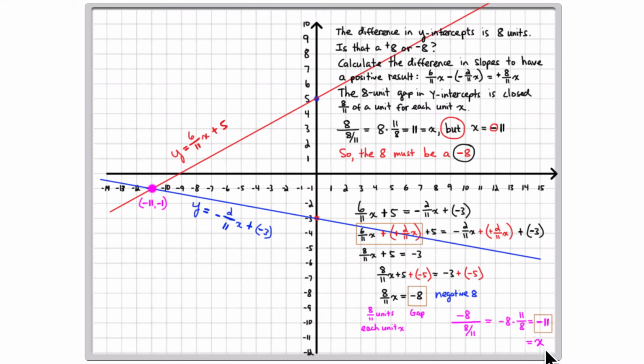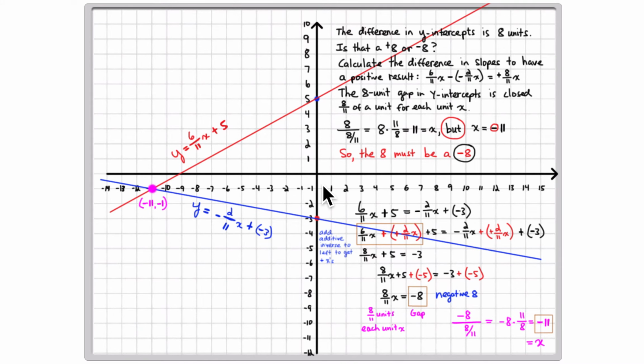That's x. Now, this is starting to get lengthy and it's starting to get confusing. But the more and more you go over it with each of these problems, the simpler it gets, the more obvious it gets of what you're looking at. You're looking at the gap between these two y-intercepts, and you're looking at the difference in these slopes. And you're figuring out how many times that difference in the slopes fits into this gap between the two y-intercepts. That's division.